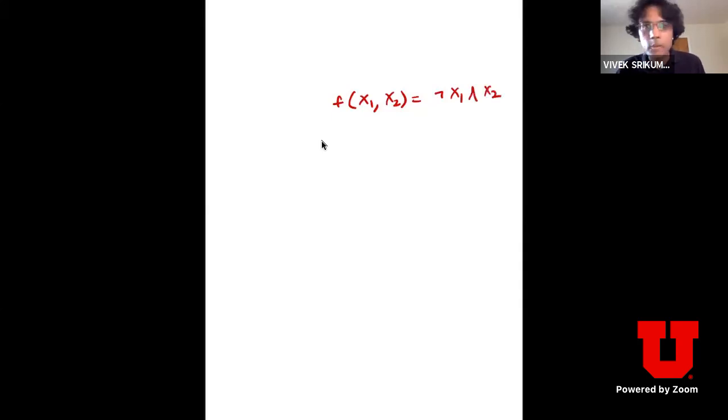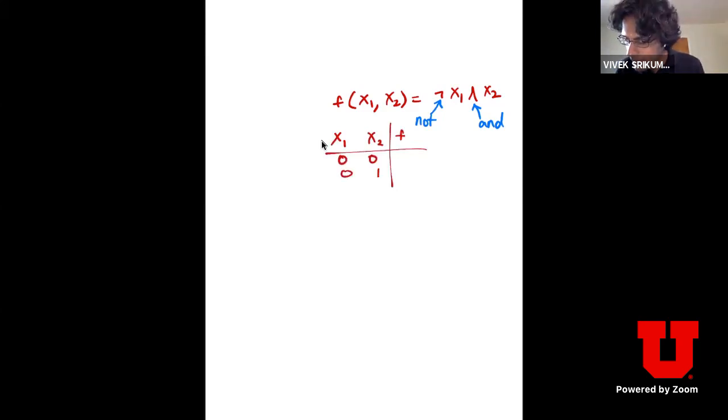Just to help you parse this notation, this is not and this is and. In case you haven't seen this notation for a while, I just want to remind you of the truth table. It has columns x1, x2, and f. I'm using 0 for false and 1 for true. These are the only 4 things that you can have.